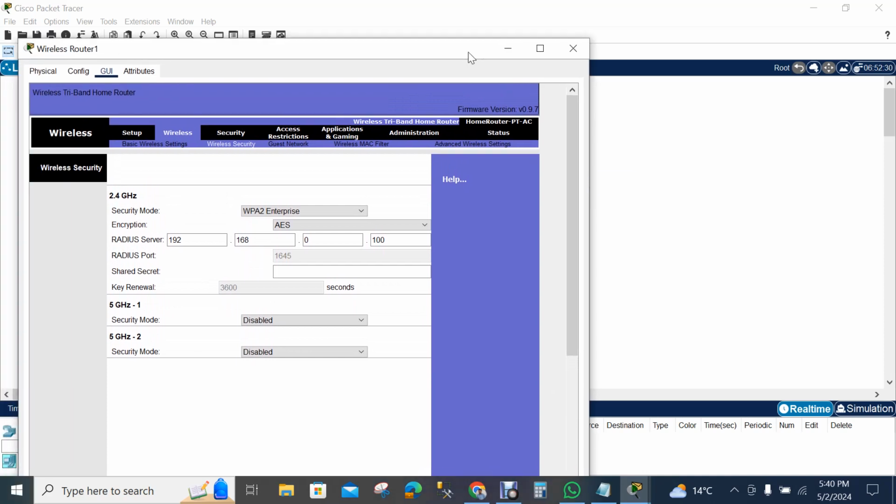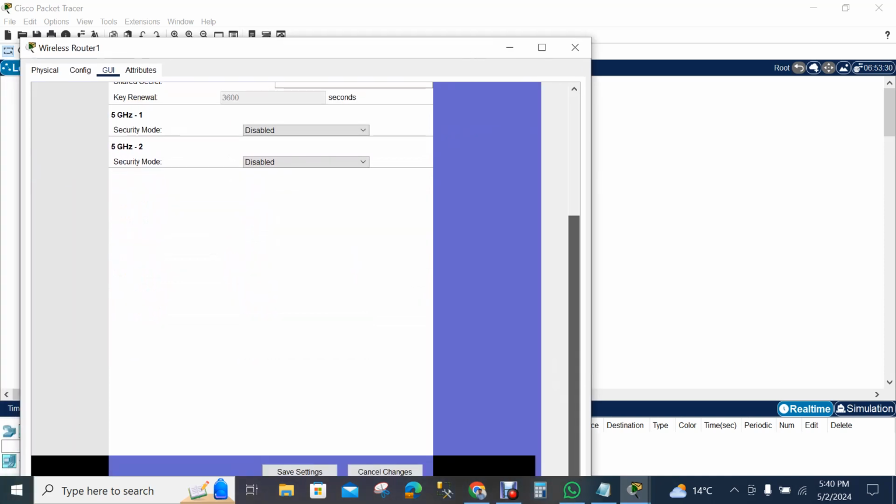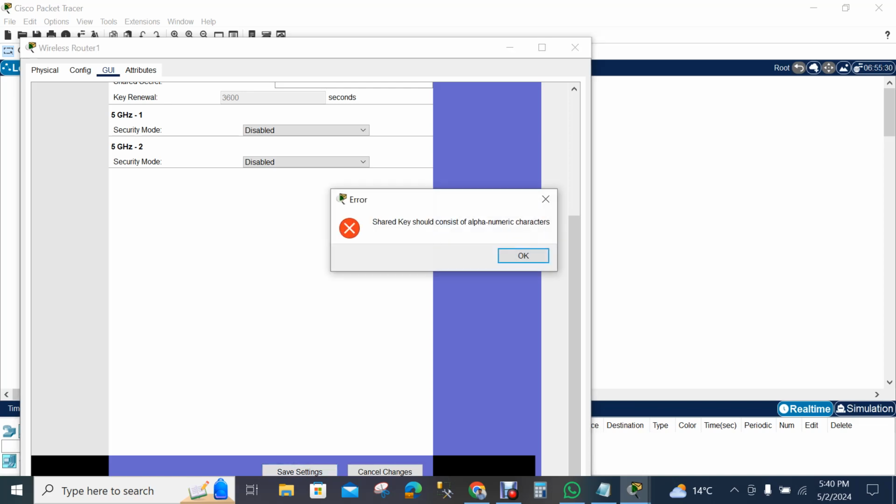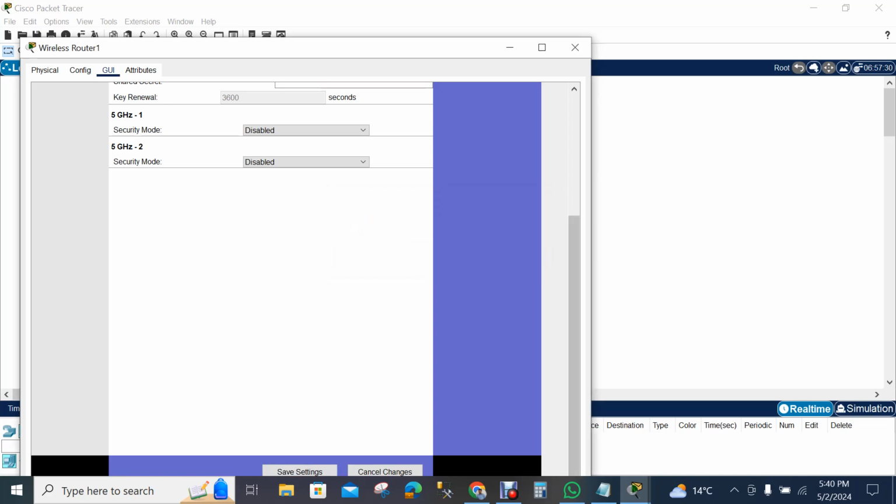And where is my option for save settings? The shared key should contain alphanumeric characters. What does that mean?